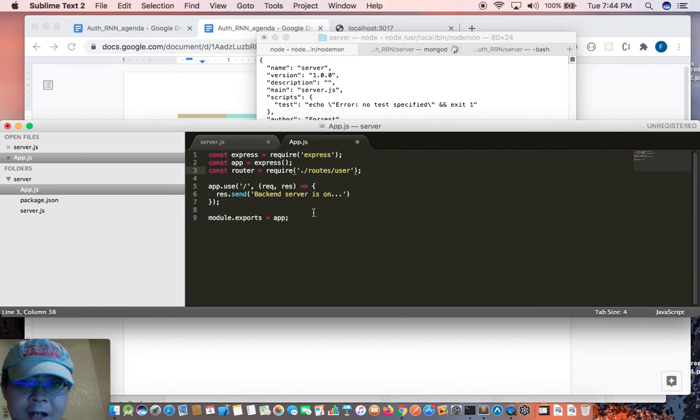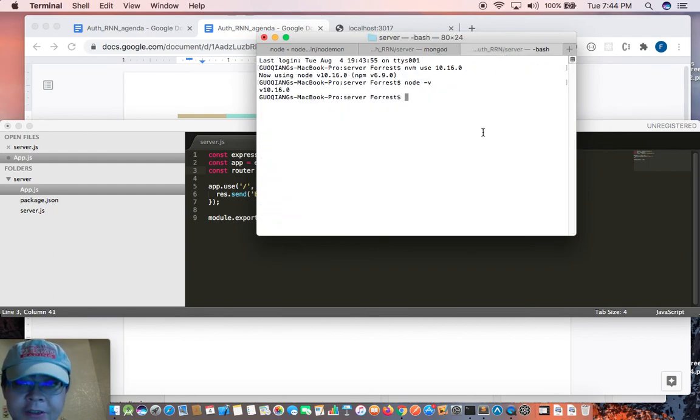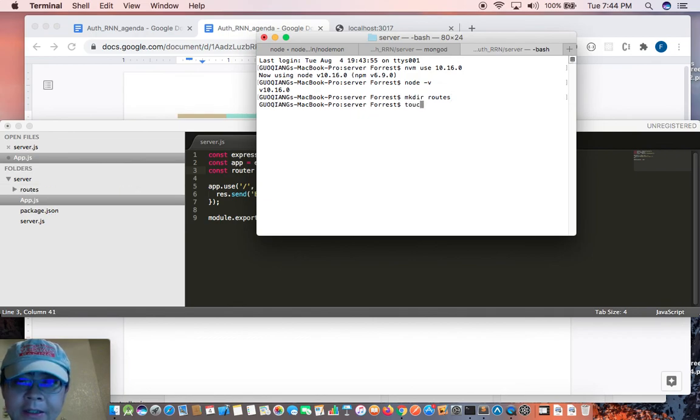So go back to our server, and we know we need a route user in here. We need to have a new folder, routes, and we need to have a routes user file to be served as our routes.